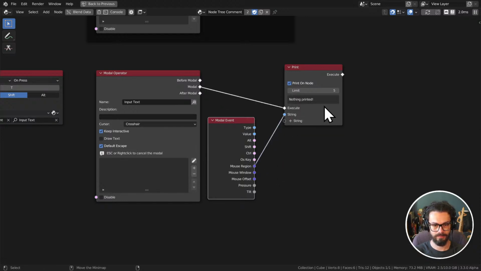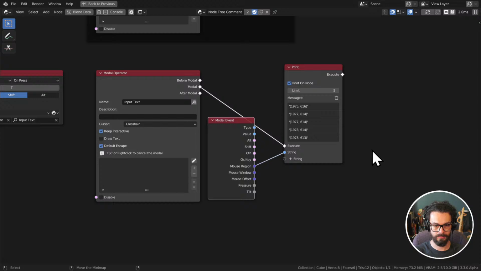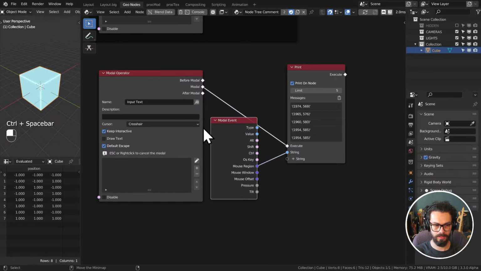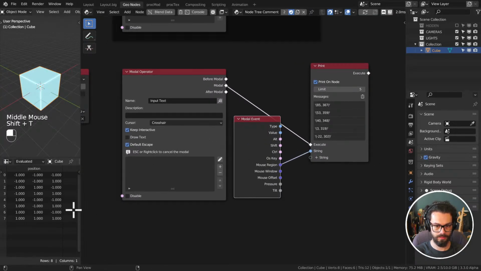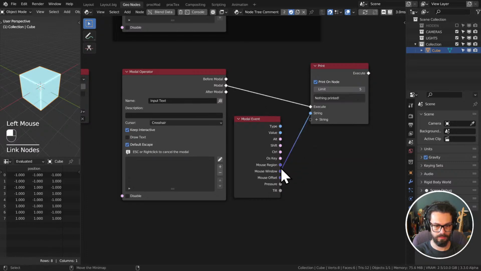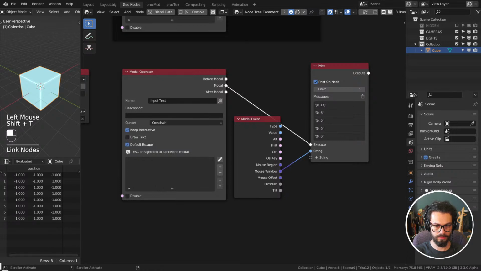Mouse region would be in the area that you're in, so in the node editor, I think bottom left would be 0, 0. If you would use mouse window, that would be in the entire Blender window. So if you have multiple areas open, then 0, 0 would be the bottom left of the entire window.